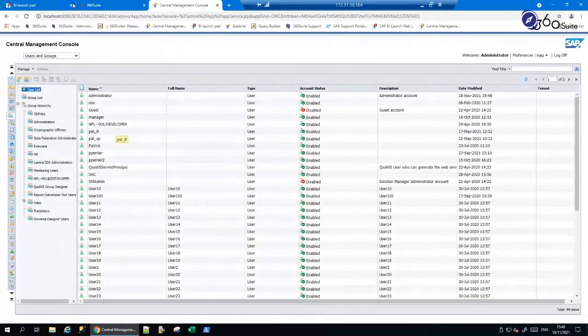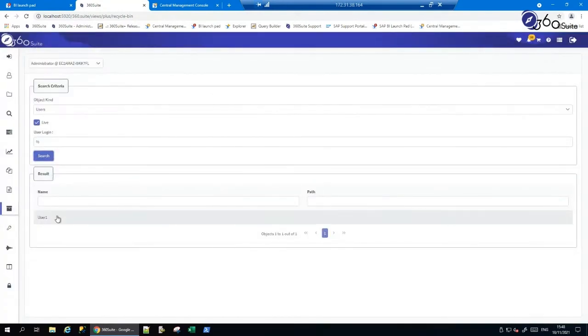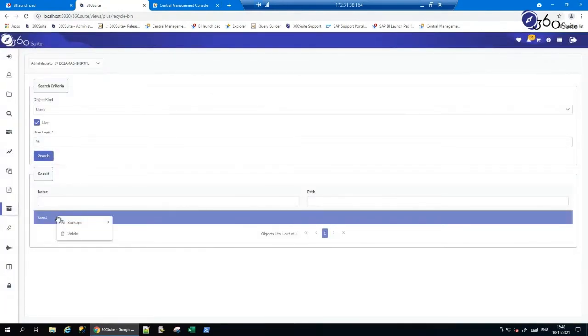All associated personal document inboxes have been lost, as you know. Here we go. My user 1 is now recognized as being deleted, and I can go and restore that user, the latest version of it or an older version in the past. But the power is I can recover individual objects. I don't have to restore my entire server if all I want to bring back is one object.